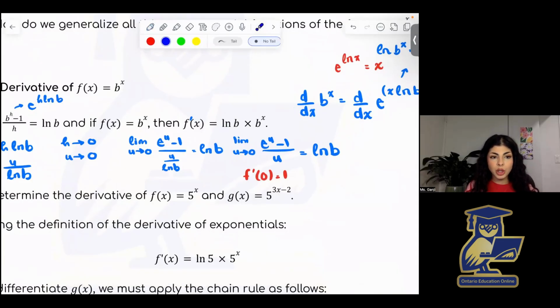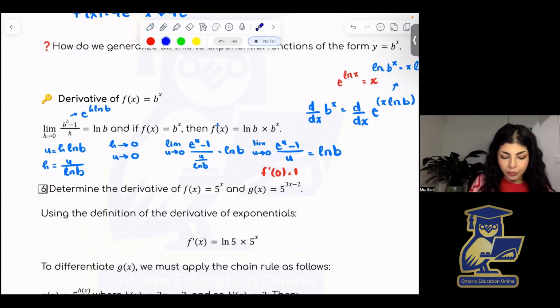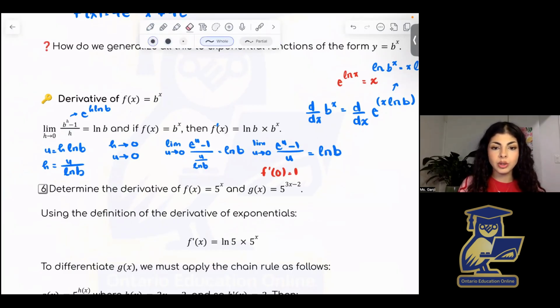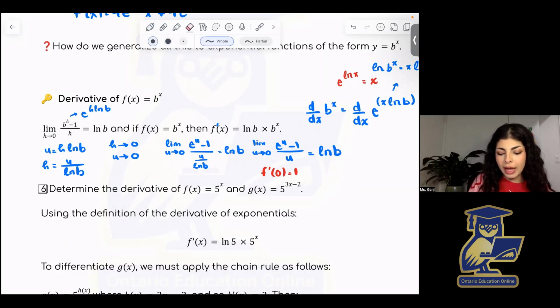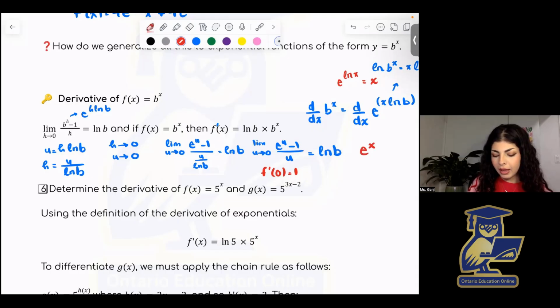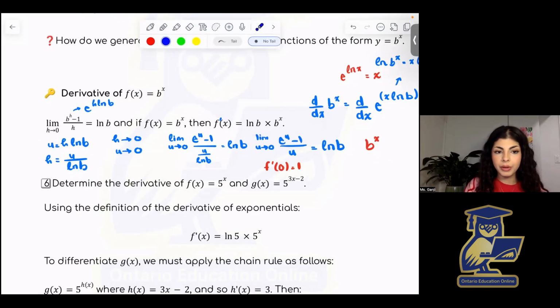And we did show first this part, and then just applied the first principle. So if we're using first principle for this function here, then you would be able to find this original limit in there somewhere, and then you will find that this equals the natural log of b. And then you would also be left with just a b to the power of x there as well. And that would be your constant because it's not dependent on h. So then factoring that out, you would have this derivative over here.